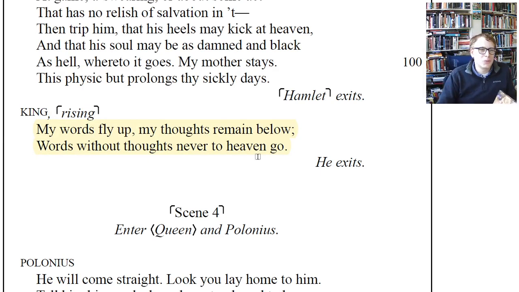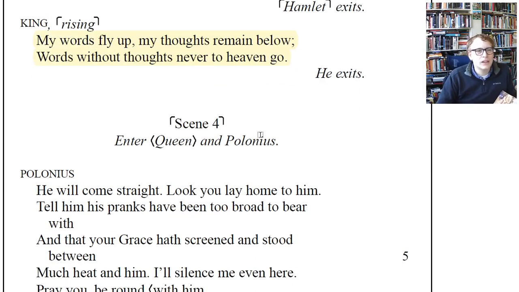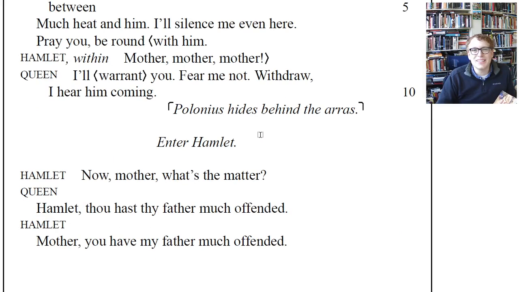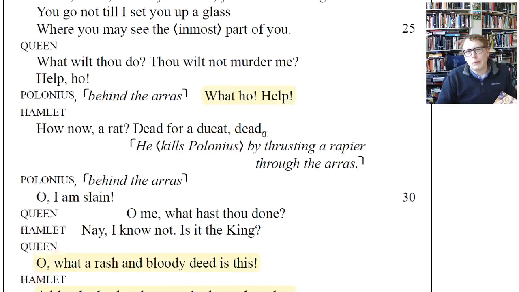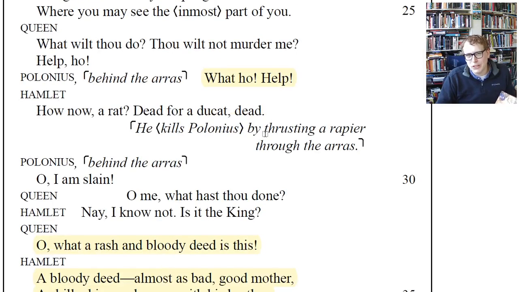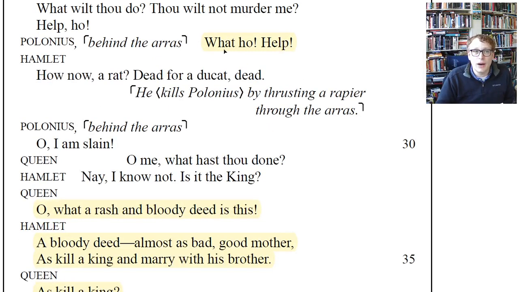Lots to process there. Last scene, Act 3, Scene 4. This is the closet scene, and we get Hamlet in the closet. For our purposes, think of it as a bedroom. It's more of a dressing room. But anyway, it's one of Gertrude's private chambers, and we've got Polonius hiding, and Hamlet realizes again he's being spied upon, but this time, when he hears Polonius make a sound, he stabs him.